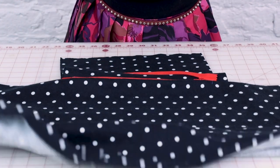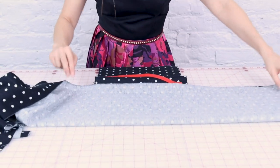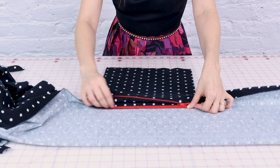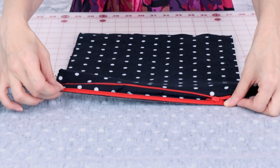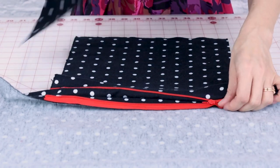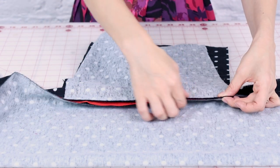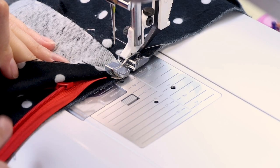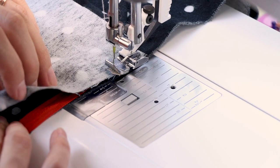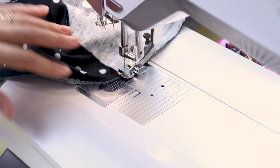Now what we need to do is put the zipper on the other side of the scarf. We're going to fold it over so that way we know exactly where it needs to line up on the other side. The zipper is going to be right here, right sides together, so make sure that twill tape is towards the outside of your fabric and the zipper teeth is towards the inside of your project. Then you're going to take your other pocket square right side face down and place it in the same position as your other one. Sew down the other side of the zipper through all three layers — the scarf, the zipper, and the pocket. Backstitch at the end and cut.